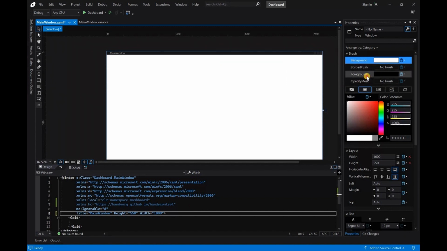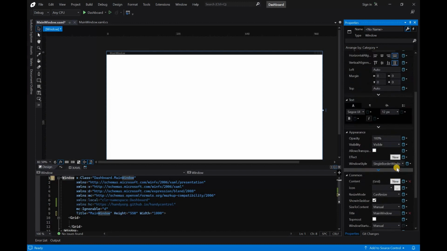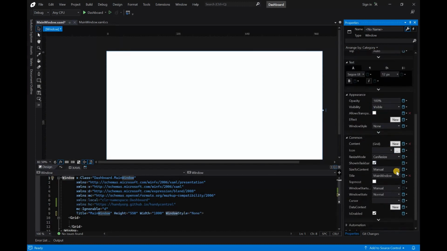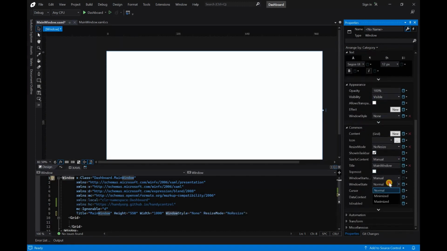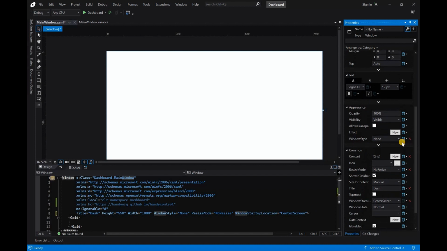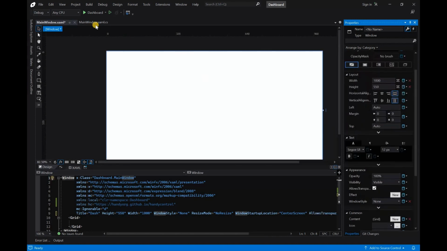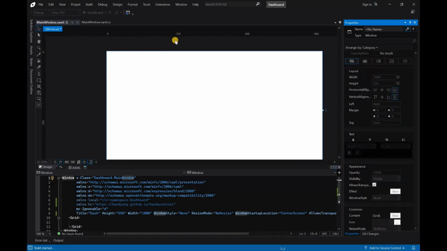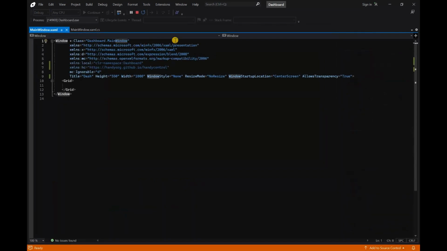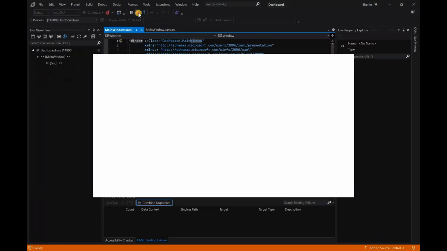And let's change some basic properties like allow transparency. Let's change the window style to none to remove the borders, and let's change the resize to no resize and starting position to center. And let's run this application and see it in action. So this is the size that we desire.